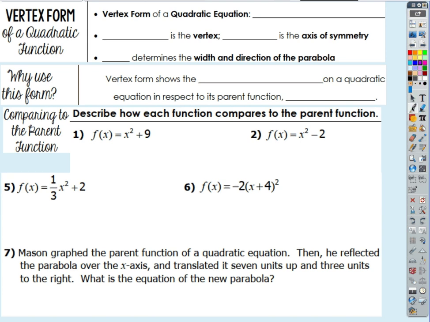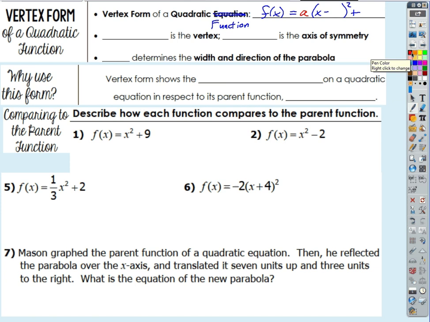The good news is vertex form, which is the second form of quadratic functions we're going to work with, is way, way easier to graph than standard form. Standard form is the hardest. This is probably the easiest. So the vertex form of a quadratic function is f of x equals a. So far it's the same, but here's where it changes. What do you think it's going to be?